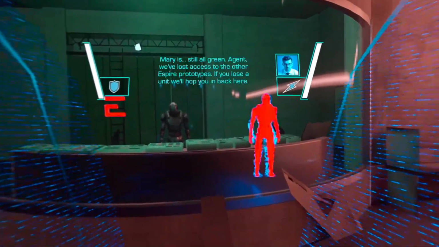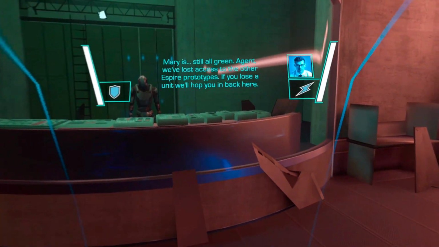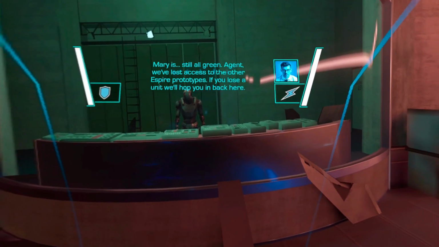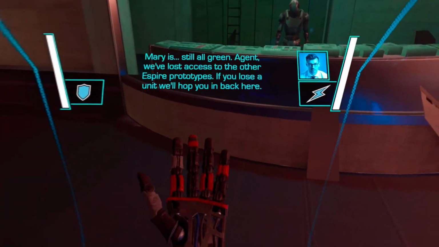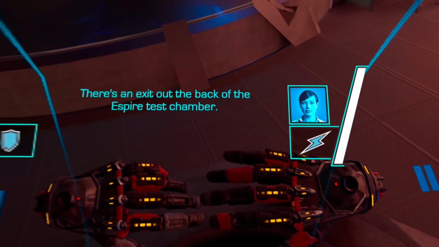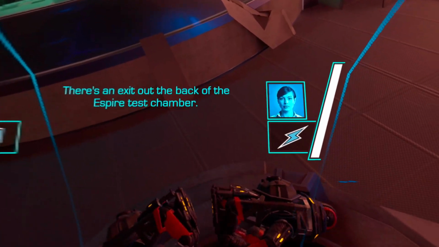Okay, connection to the Espire beta unit seems stable. Mary is still all green. Agent, we've lost access to the other Espire prototypes. If you lose a unit, we'll hop you in back here. There's an exit out the back of the Espire test chamber.